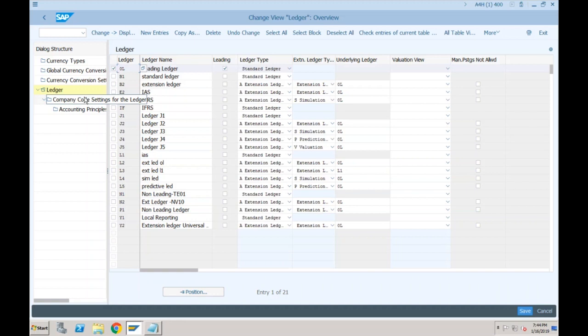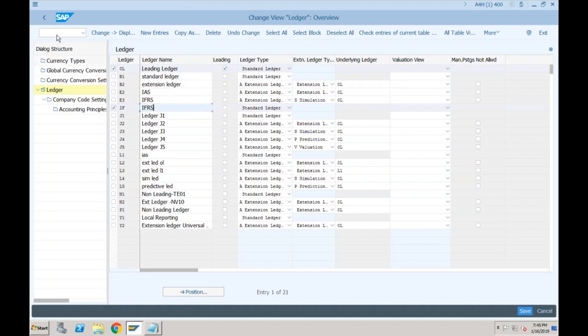That is the reason whenever you create a new company code, by default, the leading ledger will be assigned to that company code. But apart from the leading ledger, whatever non-leading ledgers you are able to see here are not mandatory. Those are all optional. You can decide which one you want to use for your company code and which one you don't want to use. And that too year specific. So you can say, I want to use ledger IFRS only for 2018 and 19. Starting from 2020, I don't want to use IFRS.